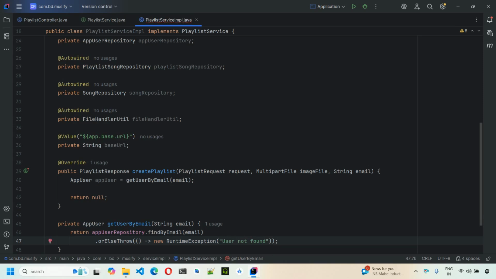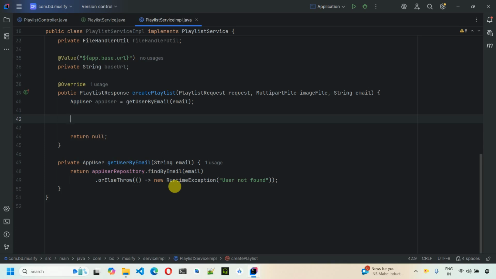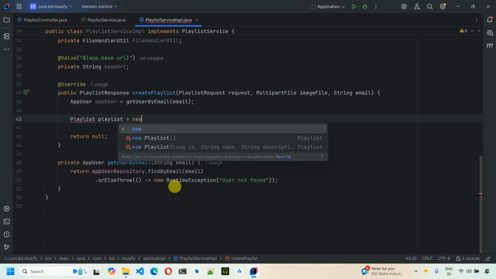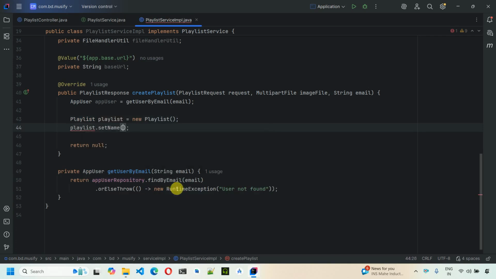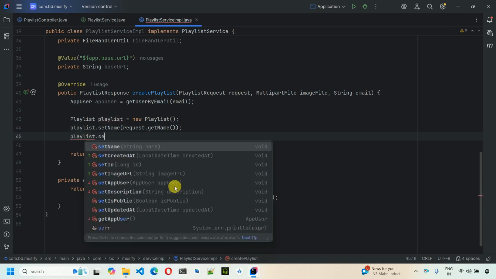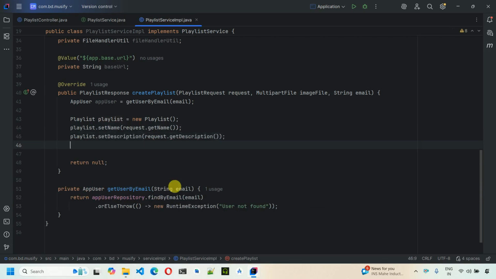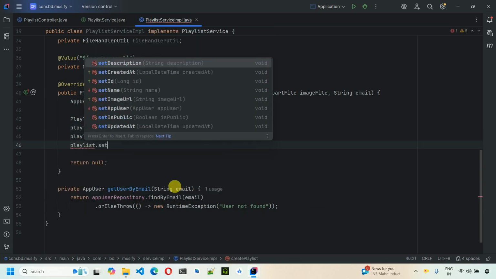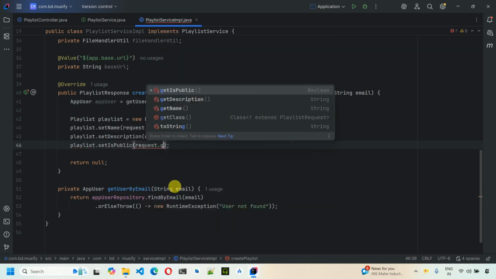Now move back to the previous one, that is nothing but our create playlist, and into this one what we will do is we will create the playlist object. So playlist is equal to new Playlist. playlist.setName(request.getName()), playlist.setDescription(request.getDescription()), playlist.setIsPublic(request.getIsPublic()).